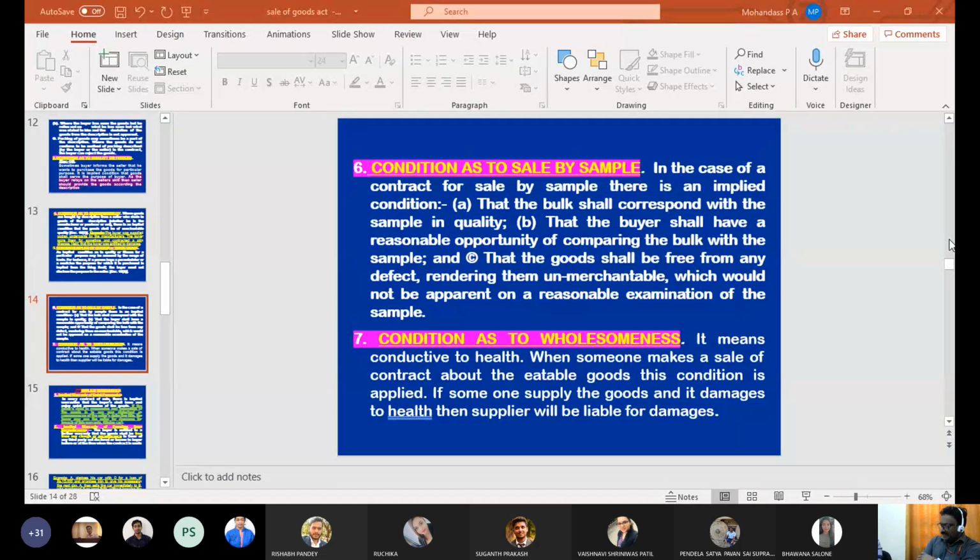No, wait. I'll ask a question. What is the meaning of movable goods? Those which are not in a stationary position. Can you give some examples of movable goods? Let's say fridge, car, scooter, TV, motorcycle, mobiles, everything. Can you give some examples of immovable goods? A house, building, apartments, factories, companies, all these things.